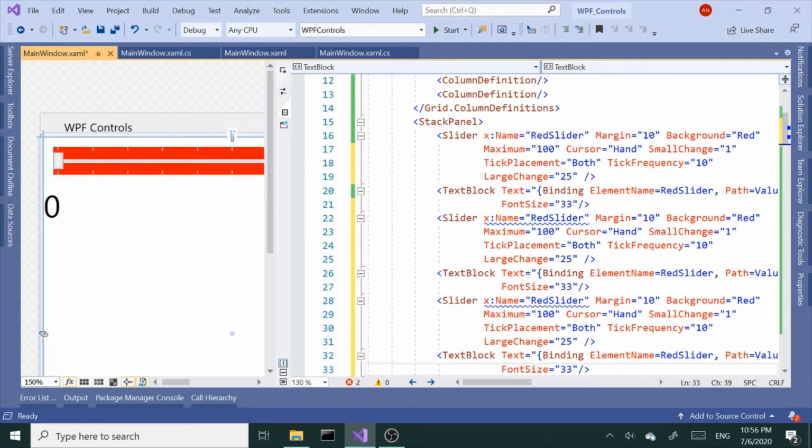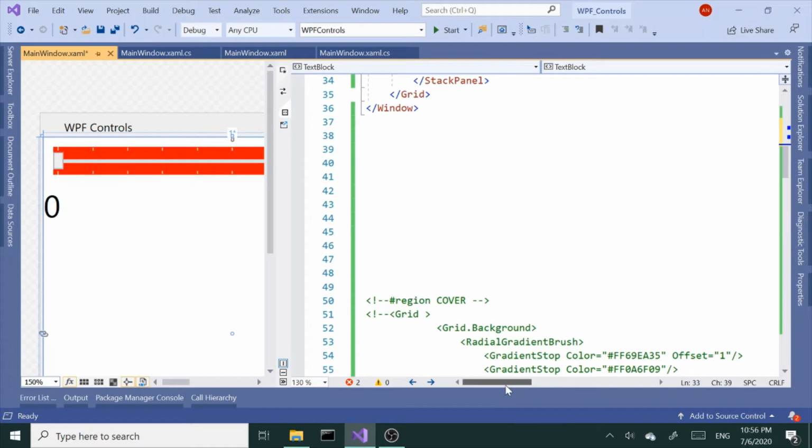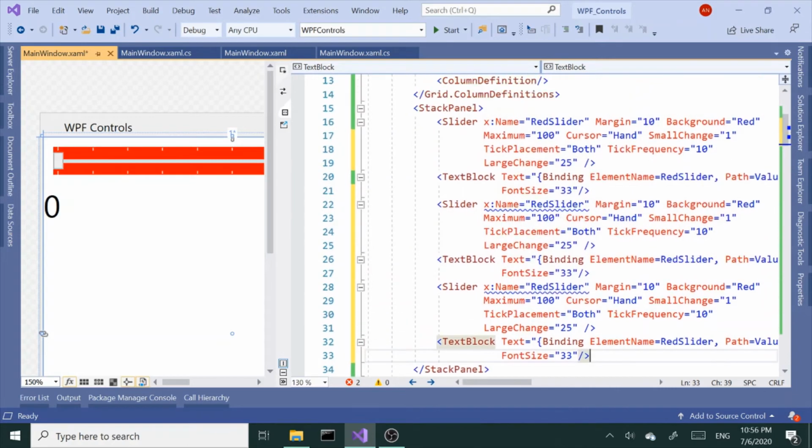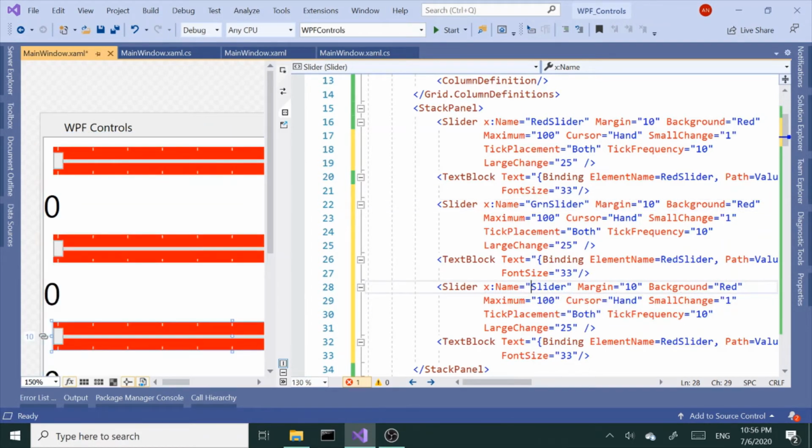And we have some errors. That's because we're using the same names 3 times, and we can't do that. So I'm going to change this to green slider. And this one to blue slider.